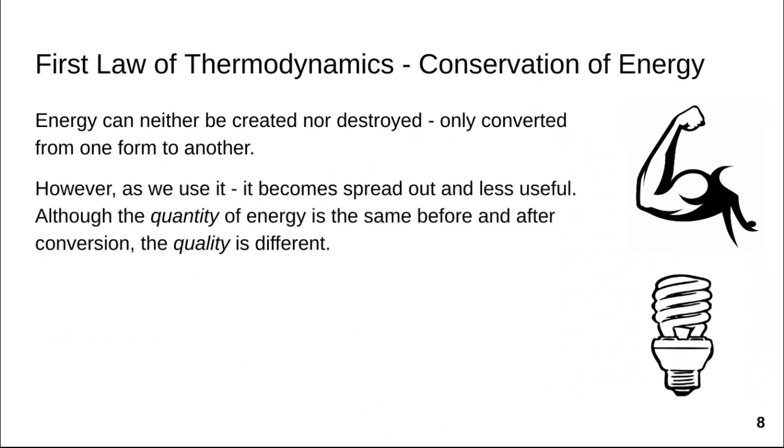But as we use energy, it does become spread out and less useful. So we could say that energy dissipates or becomes spread out rather than saying that energy is destroyed. The quantity of energy is still the same. It's just that it's harder to use, and so we would say the quality of the energy is different.